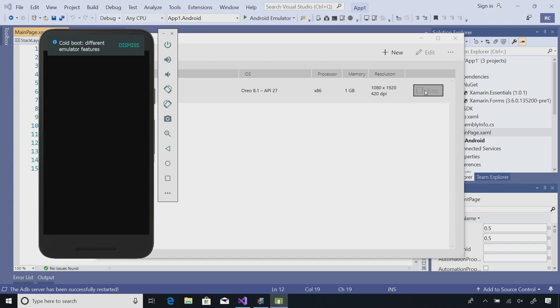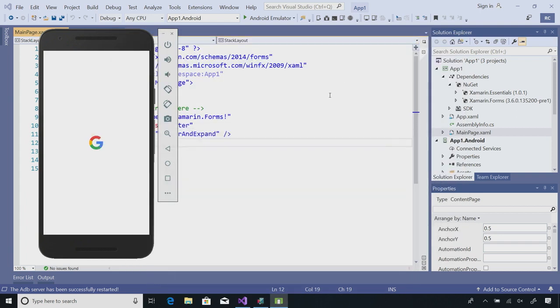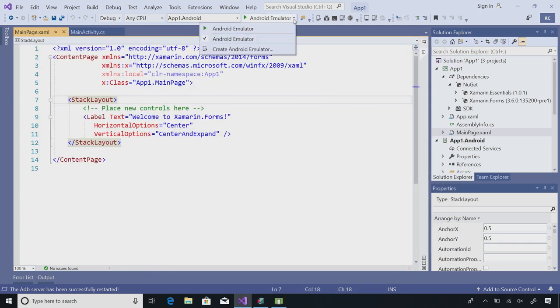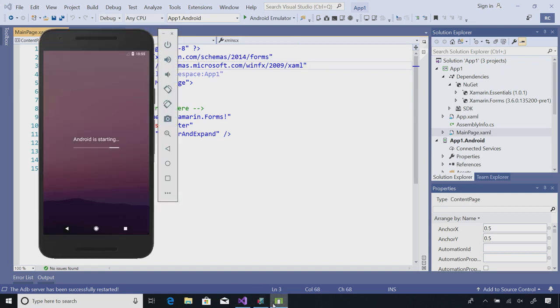Now what's great here is that if you're already running Hyper-V on your machine, we've extended the Android emulators to run on top of Hyper-V. So this is running on top of it side by side. Now what's great here is that once the Android emulator starts up, we should see it in our drop-down menu. So let's give it a few seconds to fully get set up.